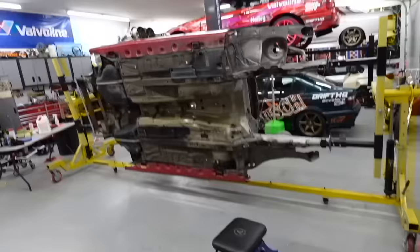So I did the bottom part of the driveway. I'm gonna do the top part right now, which is gravel. And it's not fun with the plow truck, so definitely not gonna be fun with the tractor. But Chris is coming up, gonna help me get the plow truck into the shop so we can fix it. Thankfully, the E46 is on the rotisserie. We'll be able to push it over here. I gotta clean all this stuff up, and then we'll have room for the plow truck, which is a blessing in disguise.